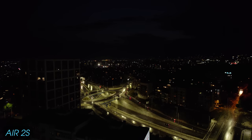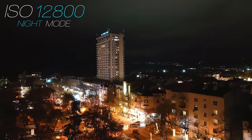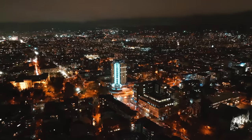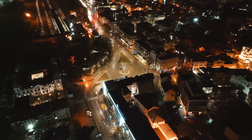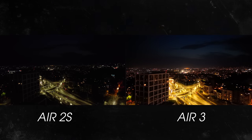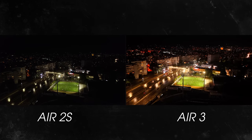When it comes to night time, it's a night and day difference between the Air 3 and the Air 2S, and that's because of night mode. Night mode is a feature we've seen on the Mavic 3, Mavic 3 Classic, and Mavic 3 Pro — now we have it on the Air 3 as well. It introduces a higher maximum ISO value and applies mild noise reduction to your footage, so the end result straight out of the SD card looks much better: cleaner, clearer, and smoother with a lot more detail. On the Air 2S, you have a lot of dark spots where you simply cannot see anything.